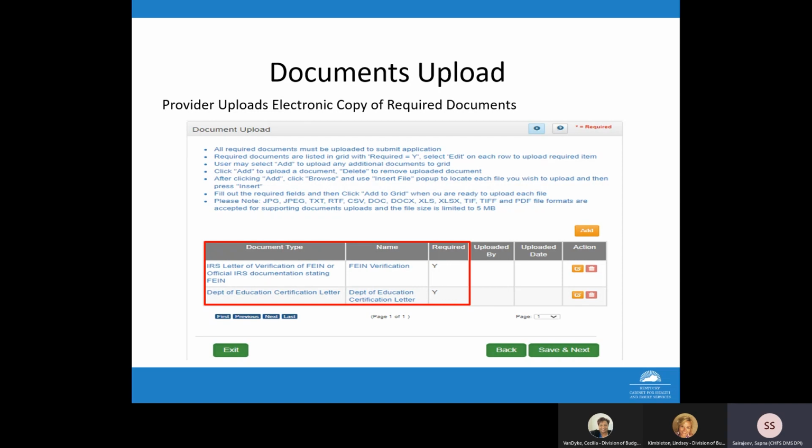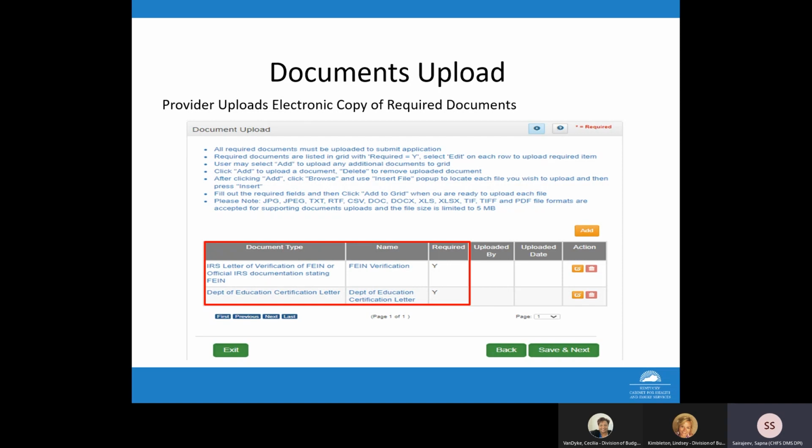Each provider type has different requirements. Since this is a school-based provider type, these are the requirements that you will see under your document upload.